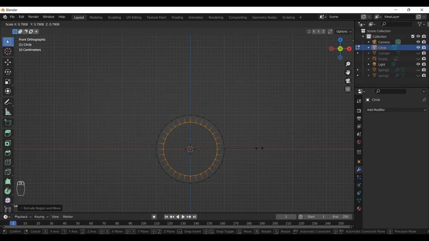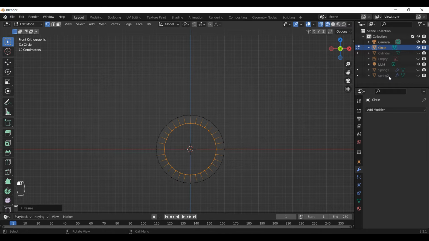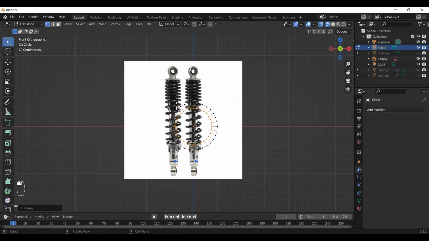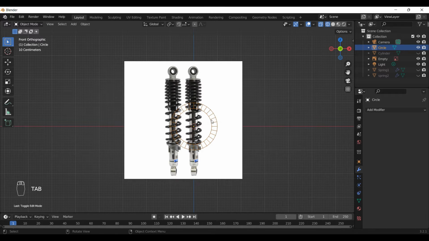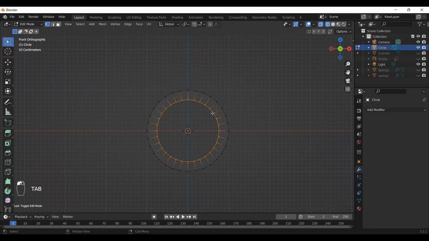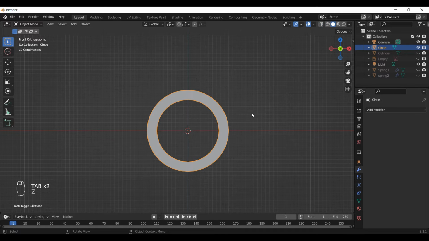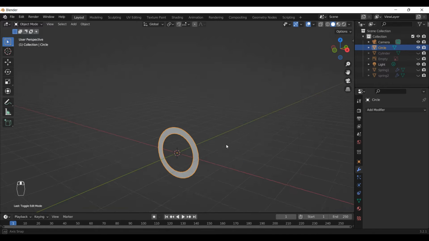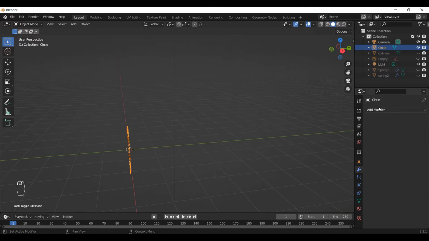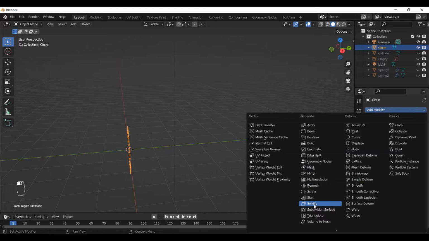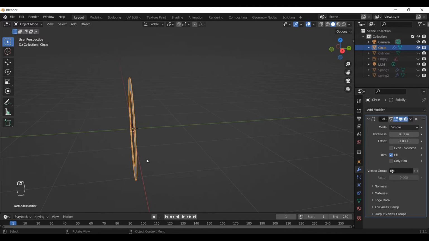It's like this. We have to look at our reference image. Where is that empty? It's like that, a little, not that much, it's enough. I think it's enough. So now, just hide this empty, and if we go again in solid view mode, it's just a ring type thing, it's not solid. So let's solidify it by Solidify, and it's now solid.